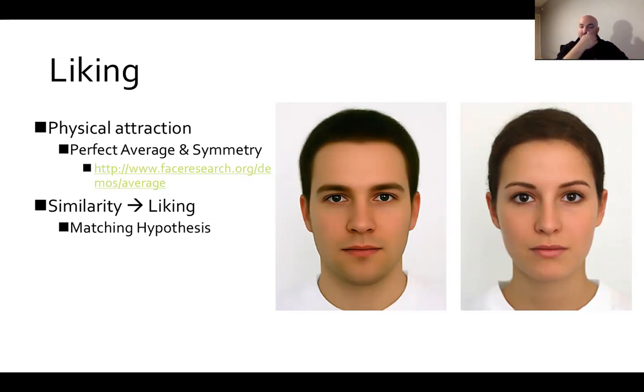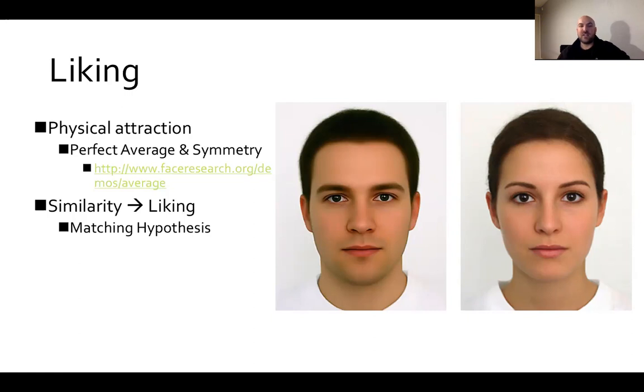And what's mind-boggling is that some of these similarities can be superficial things. Just learning that someone has the same birthday as you makes you like that person more than someone who has a different birthday than you. Learning that someone has the same shoe size as you makes you like that person more. So similarity breeds liking.